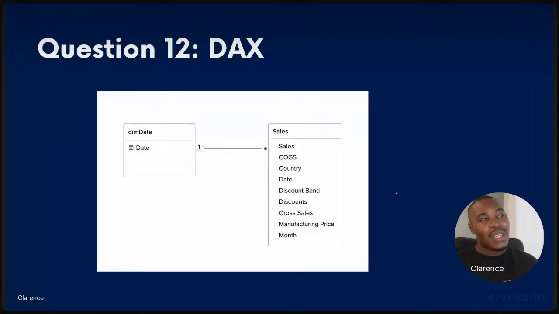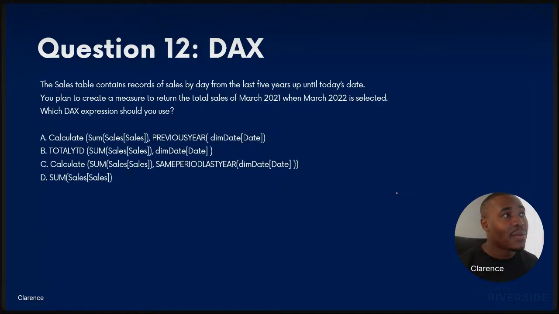So what we're seeing here is two tables. There's a relationship between this table. One date has multiple sales, meaning that multiple transactions could happen on the same day. That's actually normal. We've got sales data, COGS, I don't know what that is, country, date, discount. So that's the data that we basically have. There's some sort of relationship between the sales data and the dim date, so dim date probably has data relating to the dates. Hopefully this is not another scary question.